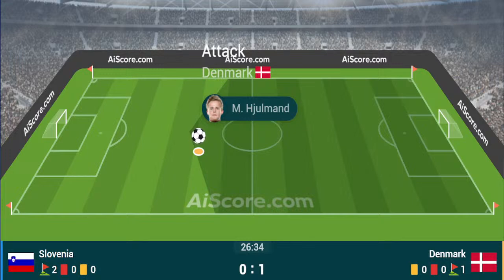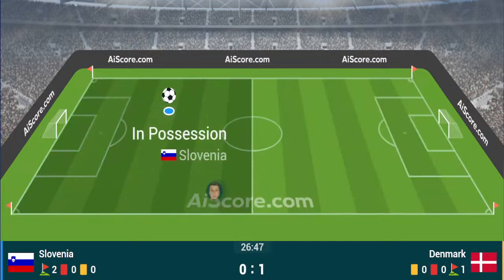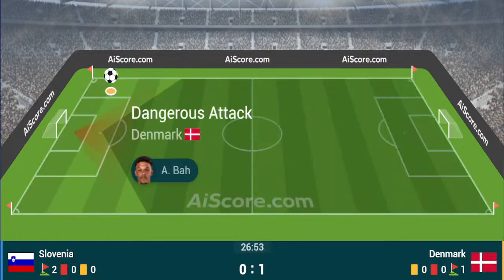Onto the left hand side outside the area is Christiansen. Cross goes in. Managed to get away does Durkasic, but then cleared even further by Karniknik. Still on the edge of the area though with Slovenia in possession. Loses out now though as the pass, and it was a run being made by Sesko, who's gone down to ground. Wanted a free kick. Referee waves it away, and possession's back with Denmark inside Slovenia's half.